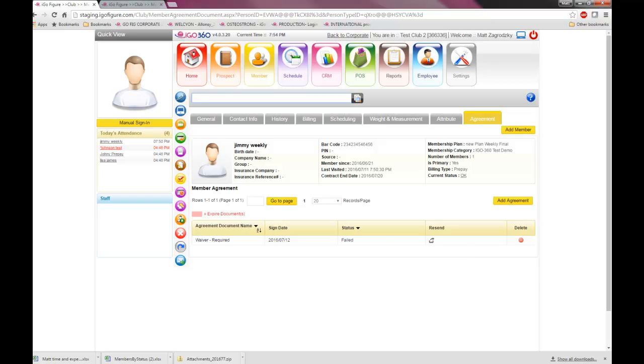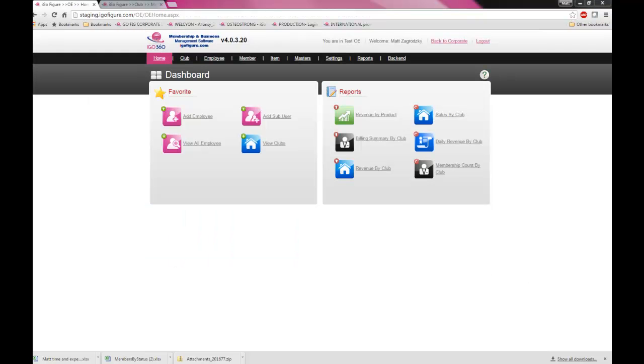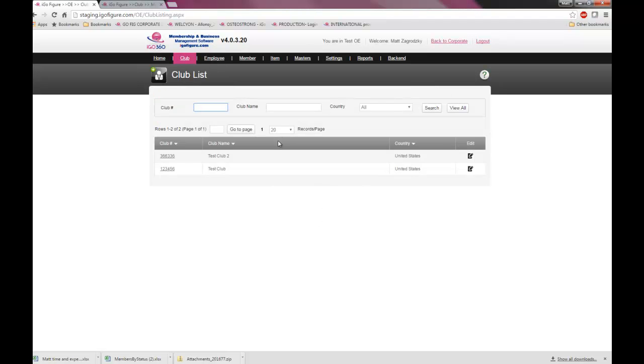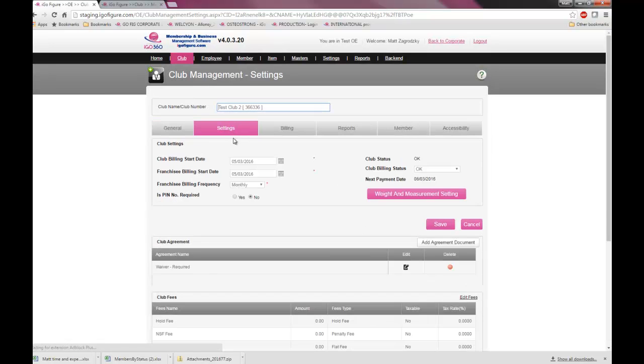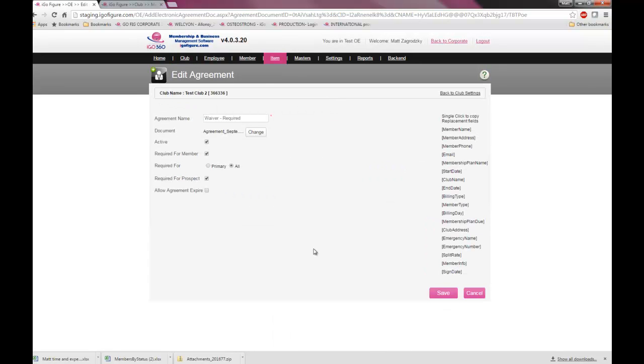Now I'll touch briefly on how to set it up. To set up an agreement, you go to your OE tier, you click the club button to view all the clubs in your OE tier, then jump down to your club. Under the settings tab, you'll see where we've added a section for agreements. And so when you click Add Agreement, and there may be some facilities that might have a separate waiver from a contract, or a separate type of agreement for personal training services, or whatever it is, you can add as many agreements here as you want, which will appear in that drop down at the club level to add them to a member record.